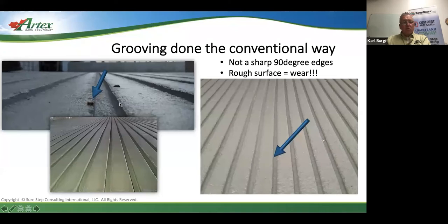The other thing is with this type of surface, sometimes you get a lot of extra wear at the beginning, especially because the top is a little bit rough. On a big dairy, that can be a big thing, because even though we can maybe grind it down with a cement block, it still creates a little extra wear. When you look at the slide on the side here, this was probably done too wet, and you can see there's a lot of roughness here. The pattern is all right. So just to understand, this is the best guy. If we have the best guy on the float, it's okay.